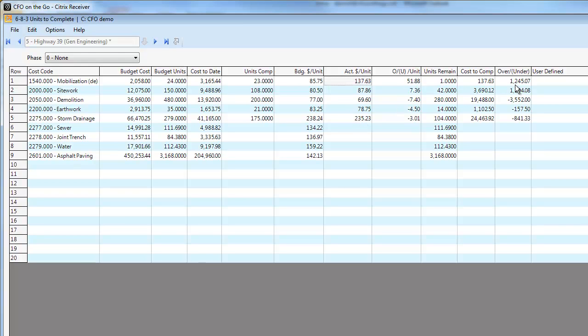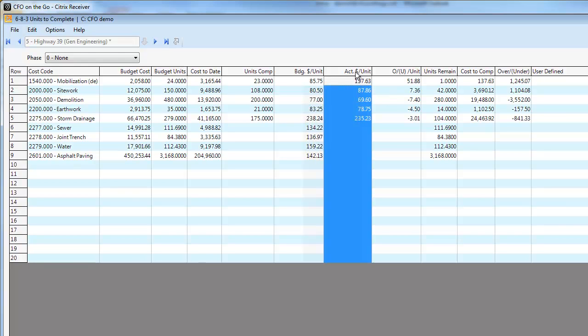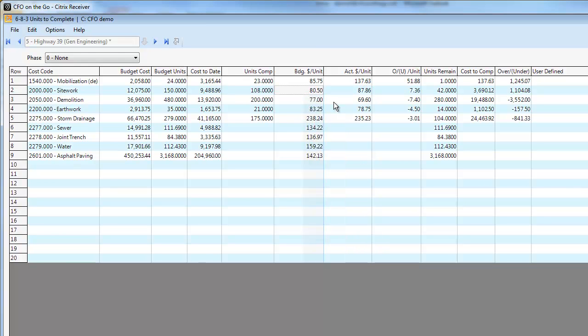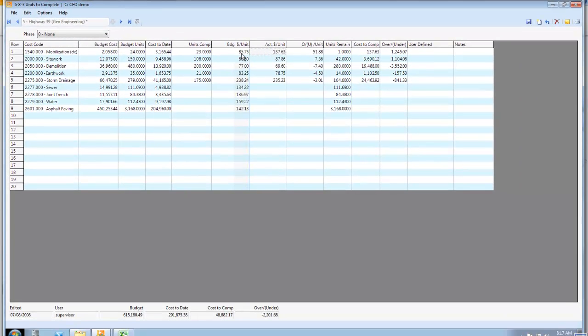You can read the remaining columns going across, but here's the deal. Next time I have to bid a job that's similar to this, I can go in and look and say, well, I'm off on this one by a little bit. I'm a little under on this one, close on this one, but I need to figure out why on this line item, the last three times I'm doing 130, 137, 142 or whatever, and I'm always budgeting 85. You've got a problem in the field, or you've got a problem with your estimate, but now you have to figure it out. But now you have the data to do that, and it's just a couple of mouse clicks. You saw how easy that was to get to.